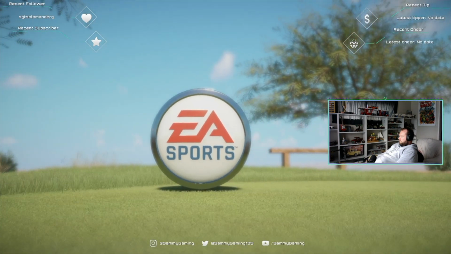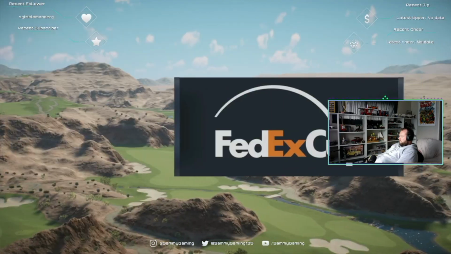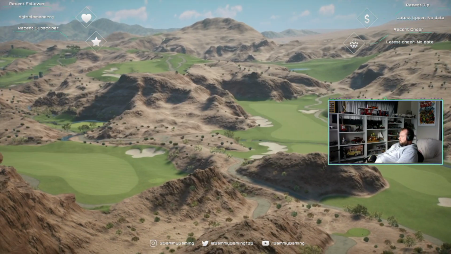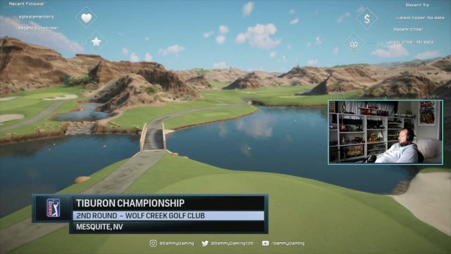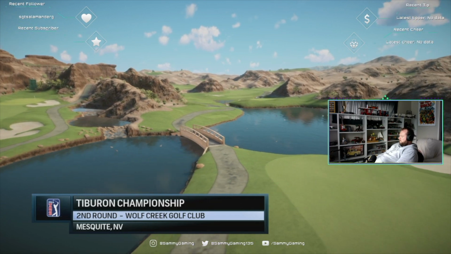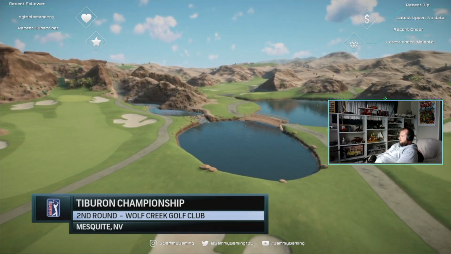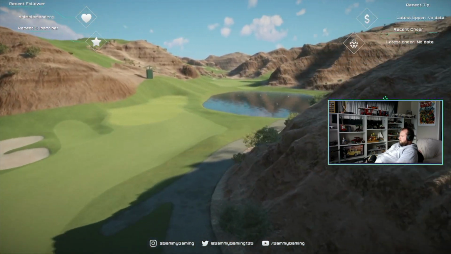EA Sports and the PGA Tour proudly present the season-long race for the FedEx Cup. Today, it's live second-round coverage of the Tiburon Championship. Hello again and welcome, Rich Lerner, alongside my friend and colleague, Frank Nabilo. We're here in the state of Nevada getting set for what should be a wonderful day of golf. Wolf Creek Golf Club is the site for the action.